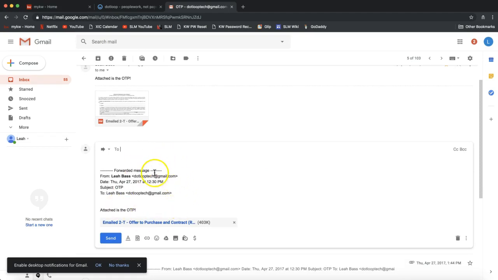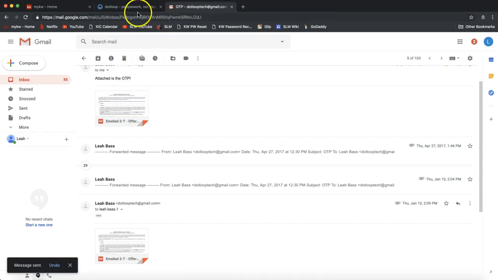It will then pop up this email. I see the attachment here, and in the To field, I'm going to right click and paste. So I'm pasting in that crazy long Dotloop email address into the To field. Now what's going to happen when I click send is Dotloop will ignore all the verbiage in the actual email, so that does not go in. Only the attachment will go into your loop. So I'll click on send.